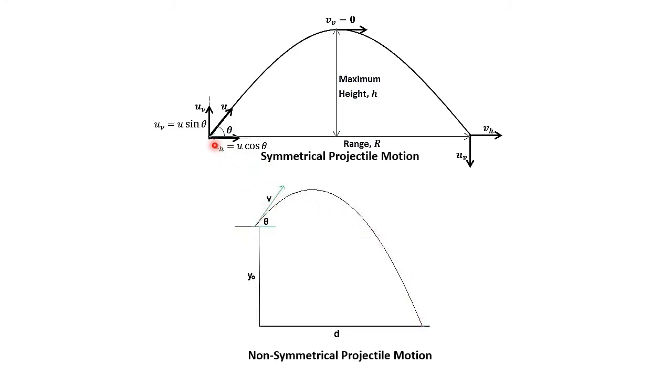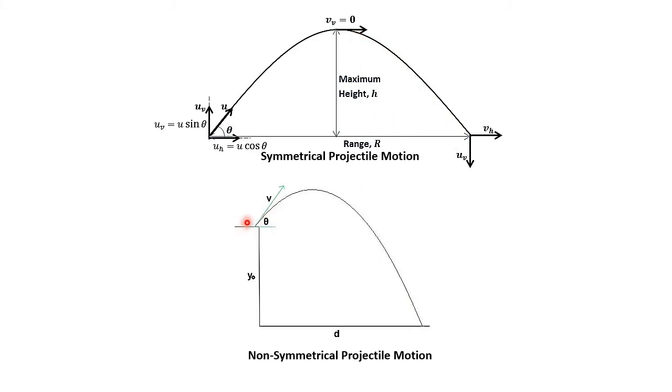And so when we speak of a symmetrical projectile motion, this is the perfect parabolic trajectory of a projectile motion, wherein this part in here is symmetrical to the other side. So the dividing line is actually where the velocity will reach zero, and this becomes the initial velocity and this becomes the final velocity if you are going to calculate your projectile in this section. And so here is one example.